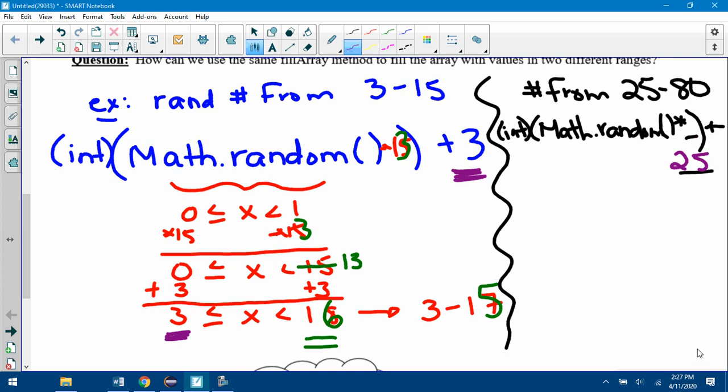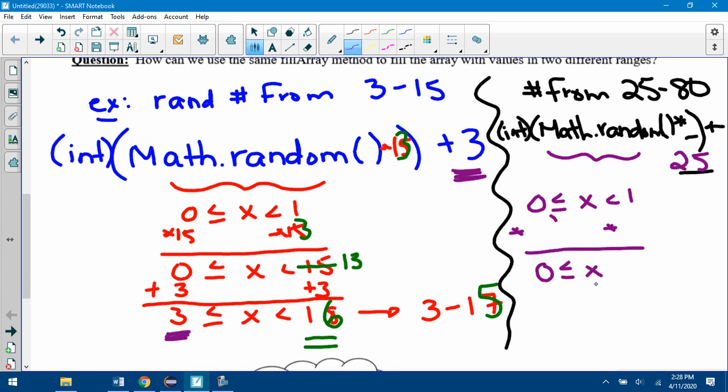But let's think about what that's going to do. So I'm going to start taking math.random, which gives me 0 to 1. I'm going to multiply it by something. I don't know what that is yet. But I know whatever I multiply this side by, it's still going to be 0. And then I need to add 25.